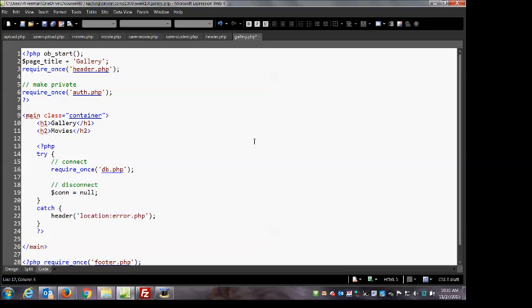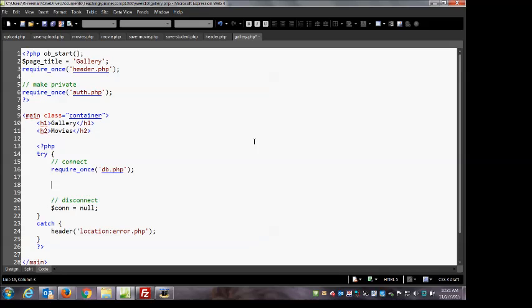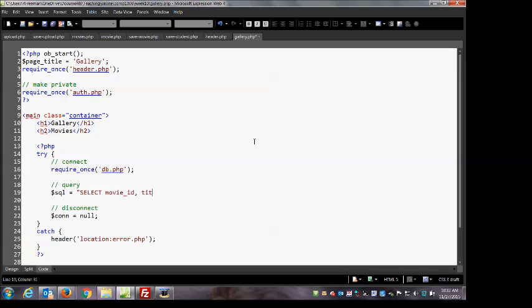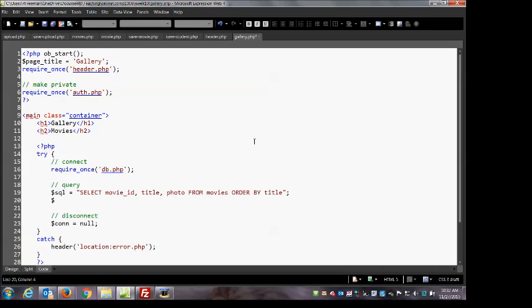So what we want to do now is use a loop to go ahead and select all of the photo names from our movies table, and we're going to want to display the name of the photo and maybe the title, and we can make each photo a link to the movie page. Okay. So it'll sort of start to look almost like a Facebook photo album, or something pretty much all of you are going to be familiar with. We'll have to add a few other things.